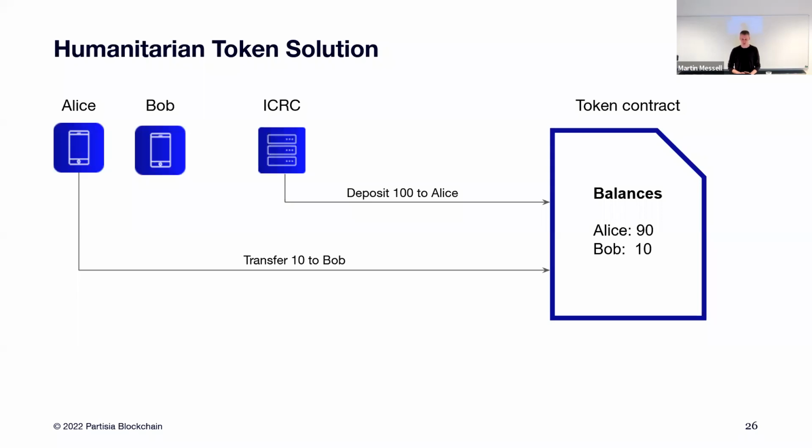This is a very, very crude way of looking at it, but it has some obvious problems. For instance, here the names are public. As the objective was to protect the privacy of these people, you don't want anyone to be able to know who Alice is sending money to. So who's sending money to whom?